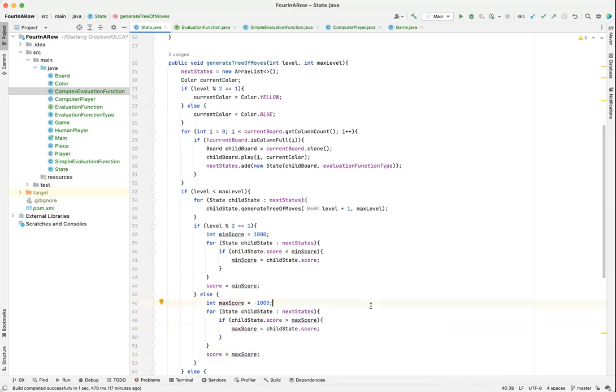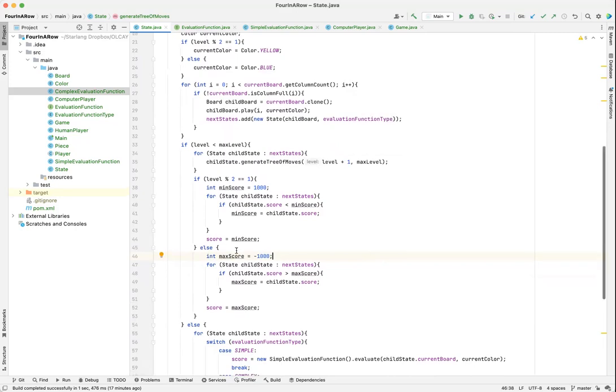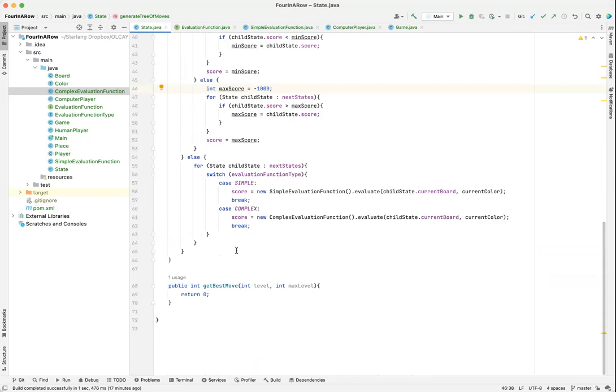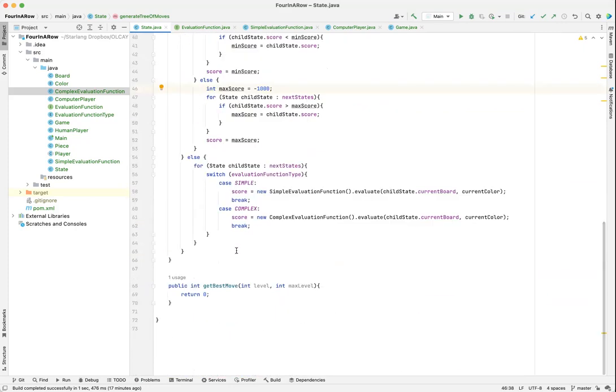Okay, so when we generate the tree of moves, after we generate tree of moves, we get the minimum or maximum depending on the current situation, and otherwise we score it.